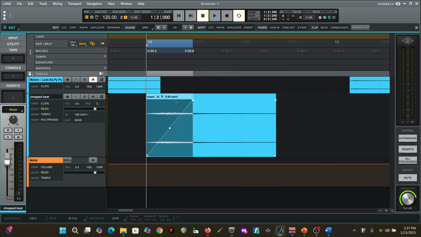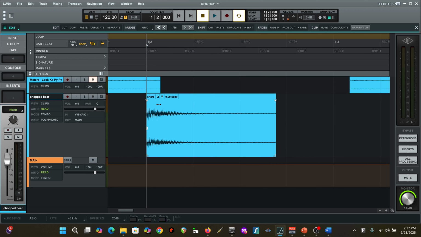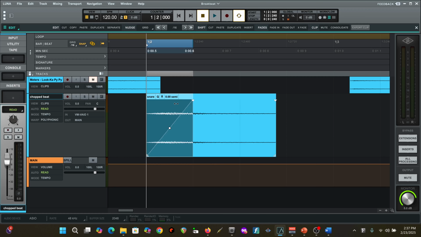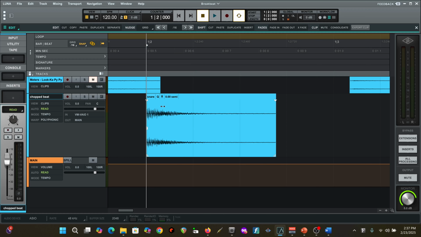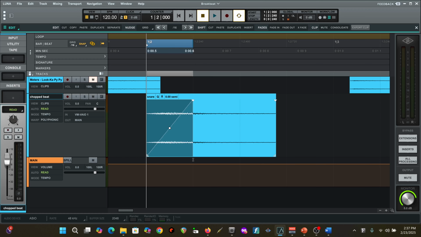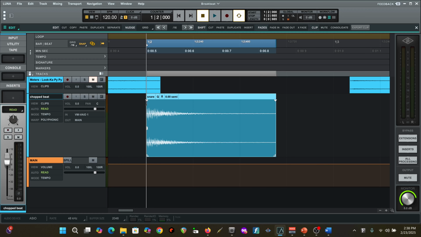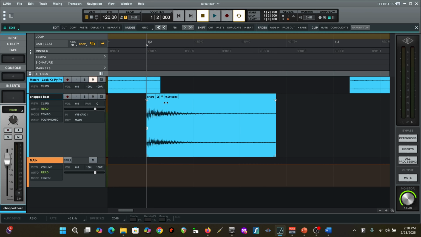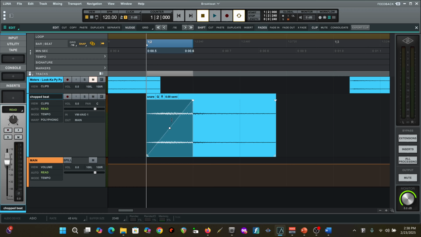Now, you'll notice that I'm in snap to grid mode. Okay, as you can see, I created this fade, and the shape of the waveform changed dramatically. When there's no fade, we see lots of energy at the very beginning of this snare hit, and when I put this fade on here, you can see that it removes a lot of that energy.